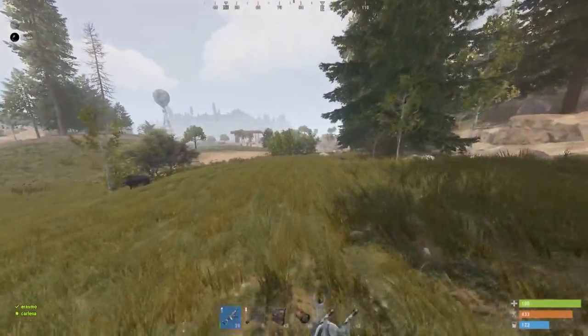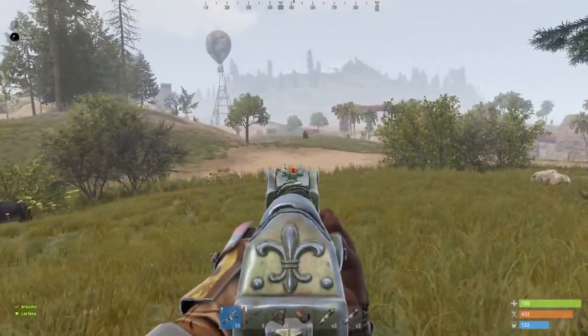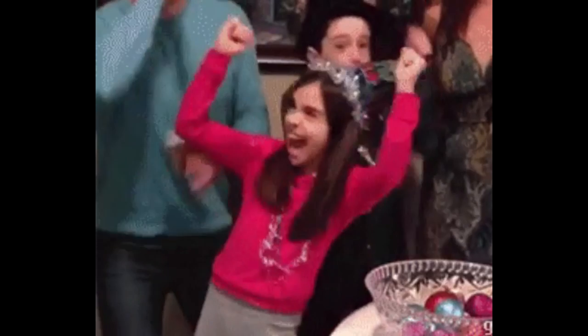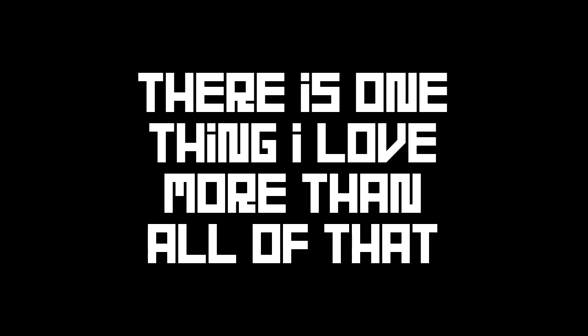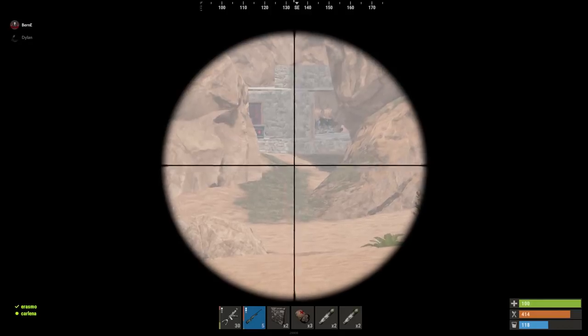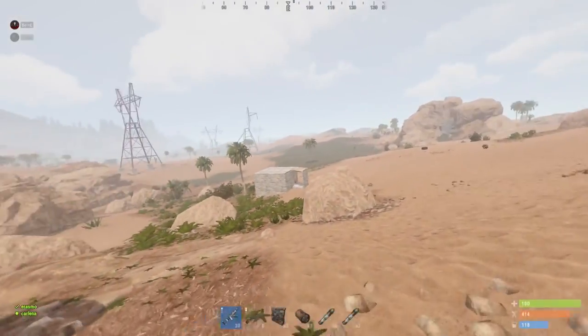You know, there's a lot of things about Rust that I love. There are those short bursts of adrenaline that you get when you clutch up in a PvP fight, or the excitement that comes over you when you find your first gun or first raiding tool. But there is one thing I love more than all of that, and that is coming across a decayed base. You never know what you're gonna get. It's almost like Christmas. I see a base that's opened up over here, by the way.